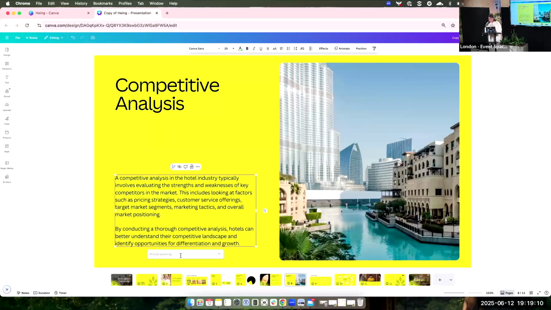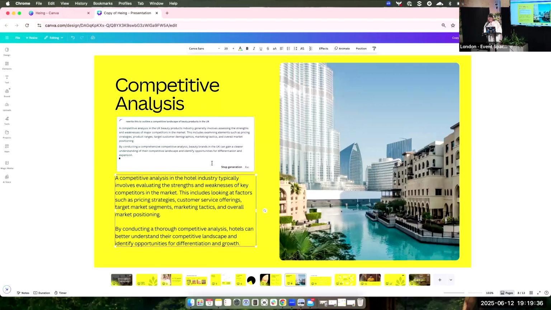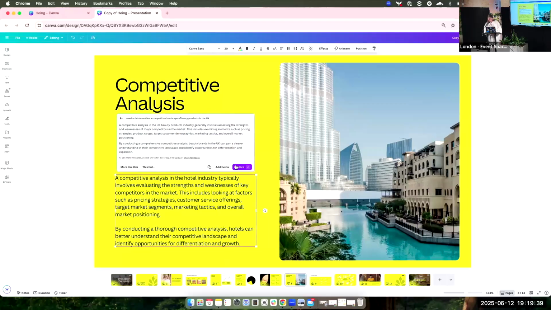And I am going to give it a prompt saying, rewrite this to outline a competitive landscape of beauty products in the UK. There we go. And now Magic Write is creating a very compelling text for me.